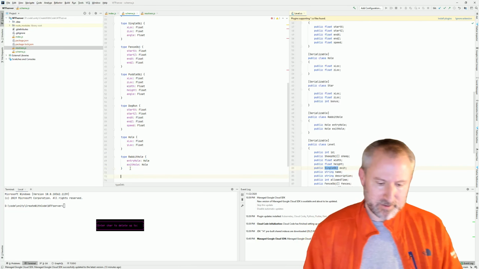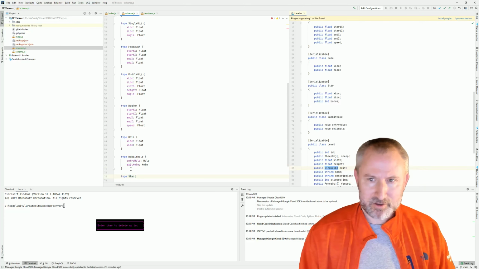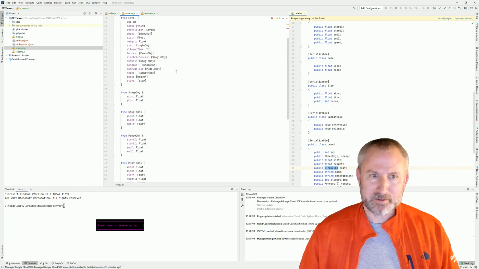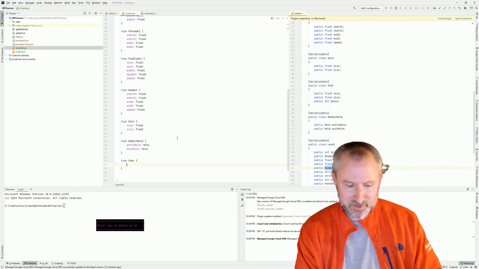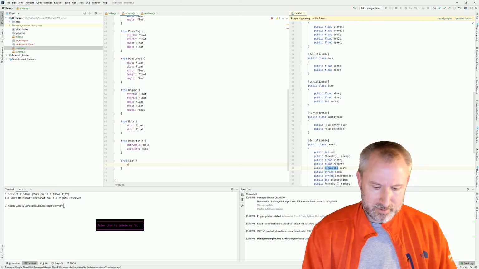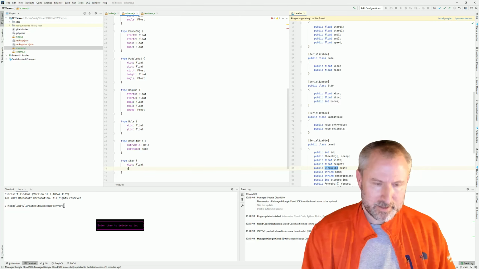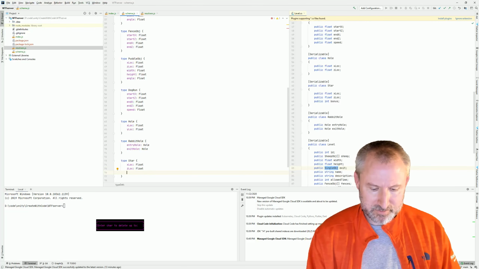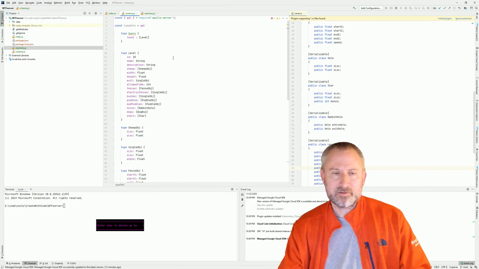The final one we have is the star. Star, if you remember, we hit those when we get them, we get a bonus of time. So, but otherwise, all the stars look the same. So for stars, we again have the x loc and the z loc, but we also need to know what the bonus is. It's how many seconds get added to the clock when I collect that star. So now we are looking good.